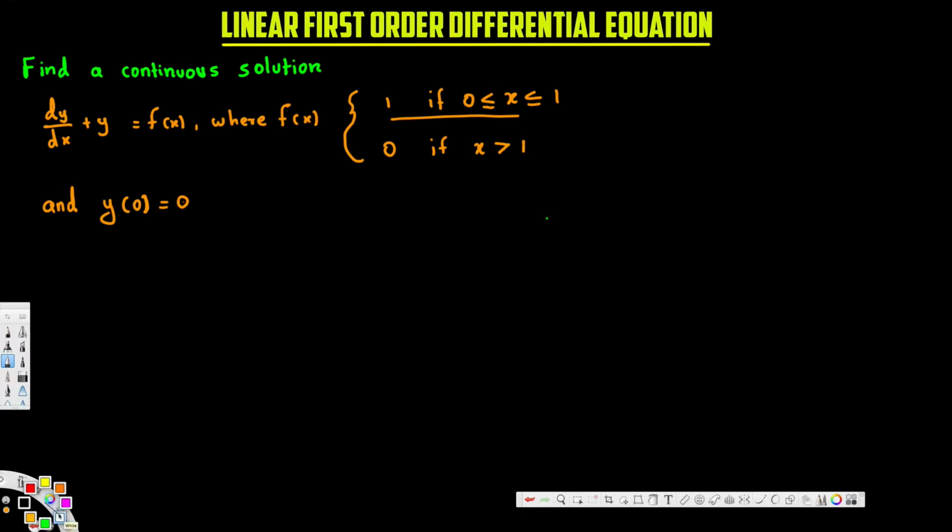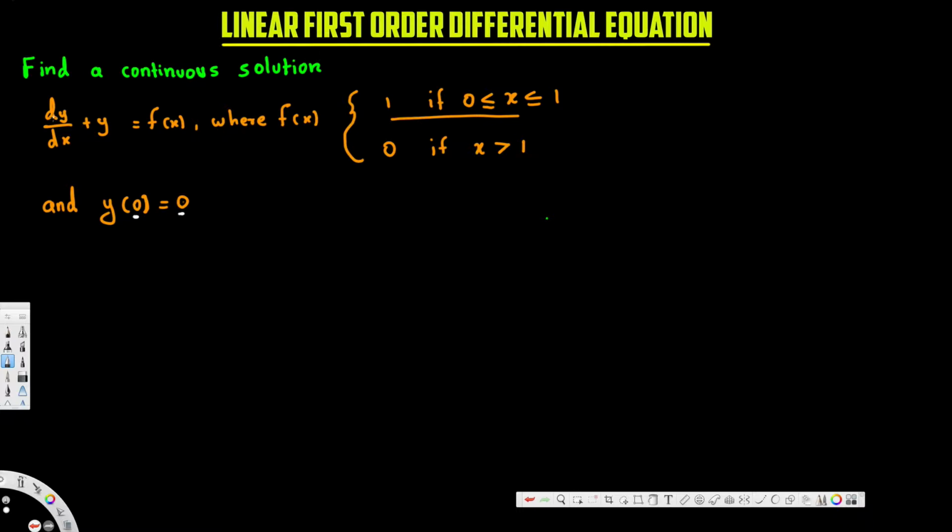Okay, now let's go ahead and do this part, because this is the initial condition given right here, so we always have to start with whatever initial condition is available. Now y of 0 means when x is 0, y is 0. Now when x is 0, this is under the region 0 to 1, and 0 is also included, because they have mentioned that x is greater than or equal to, right? So 0 is included. That's why we have to use this one first and solve this first order differential equation, and then we are going to see this condition later.